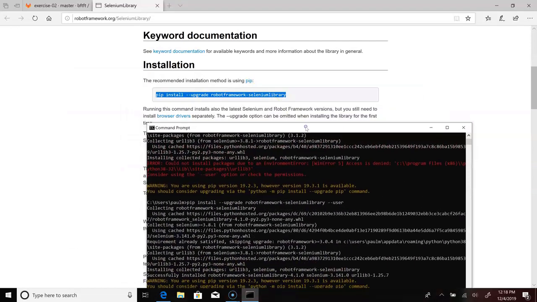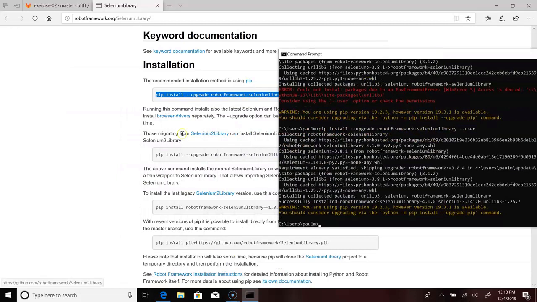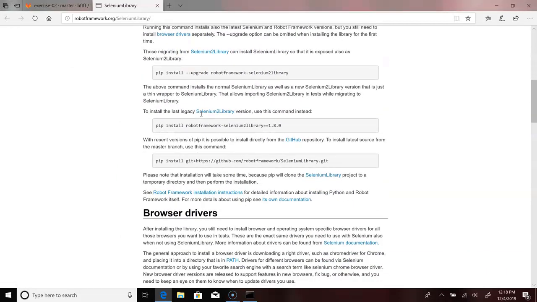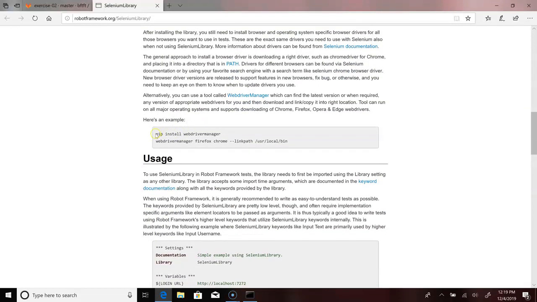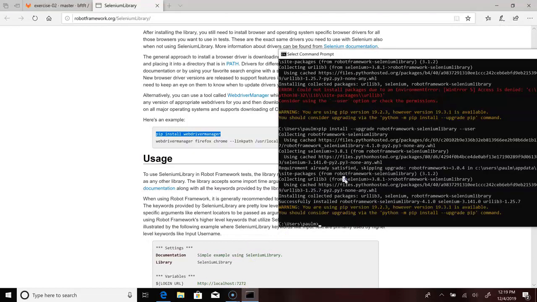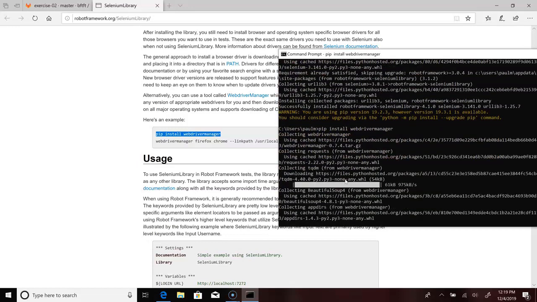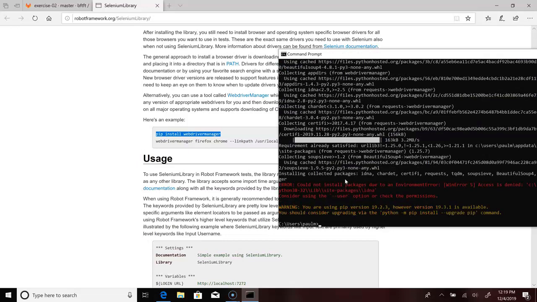Then we install WebDriver Manager with pip. Pip install webdrivermanager. Once again, if you get this error, use the --user at the end of the command.